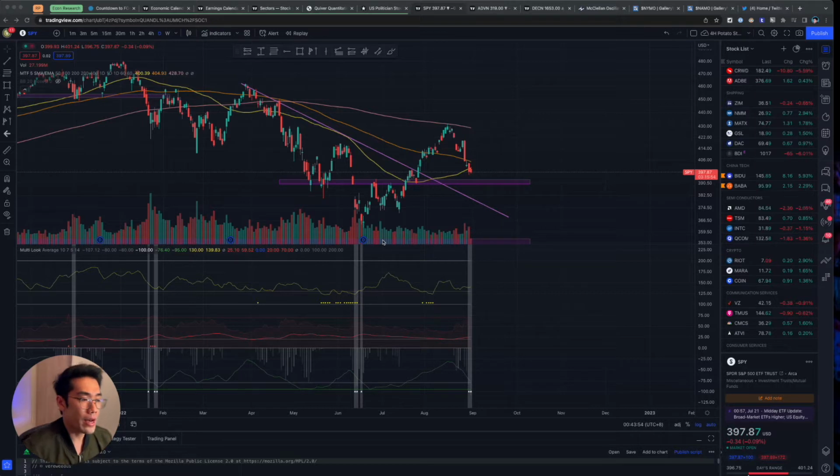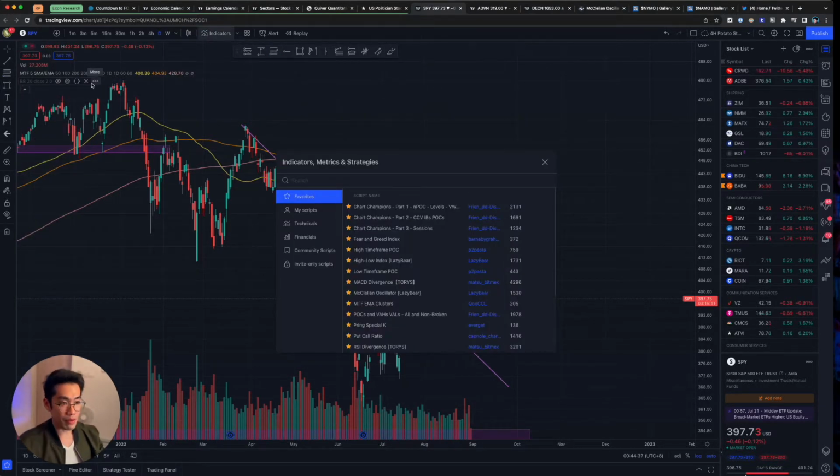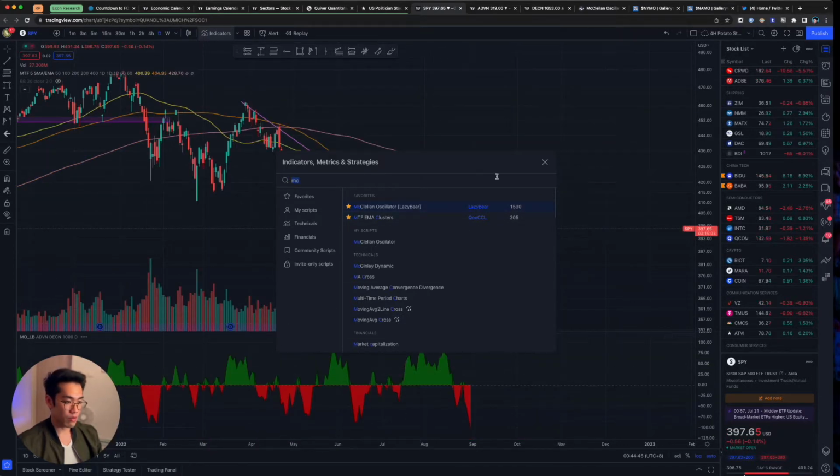So number one, let's take a look at TradingView over here. The McClellan oscillator isn't something that you can simply find on the right side over here and quickly use, like a simple moving average. In fact, you can only find it if you search for someone who has already built it. For example, there is a guy named Lazy Bear and he has already built one. So let's see if we can pull it up.